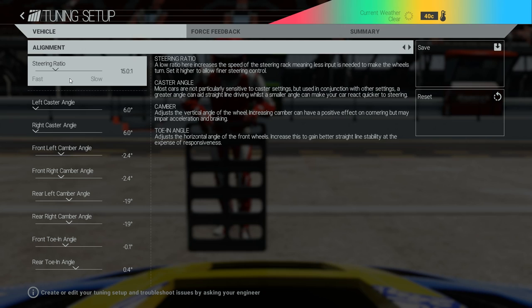For me, the steering ratio is totally fine. I would not really recommend putting in a faster ratio. Also, a slower ratio is not recommended by me. The reason for that is the following. What does the steering ratio do? A faster ratio makes you react quicker in the steering. Of course, this is just makeup. Why is that? Because the car is actually not reacting quicker, it's just you are steering quicker, and therefore the car is made to react quicker.